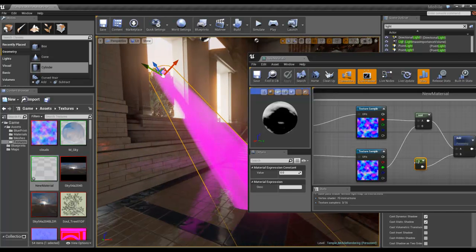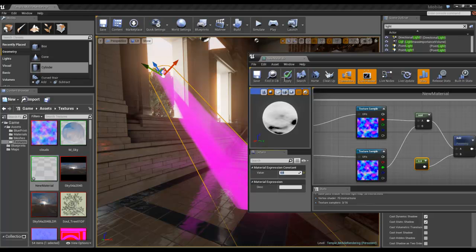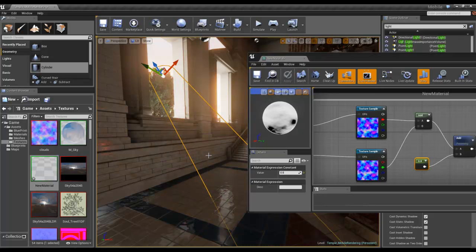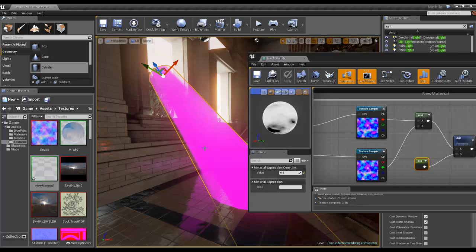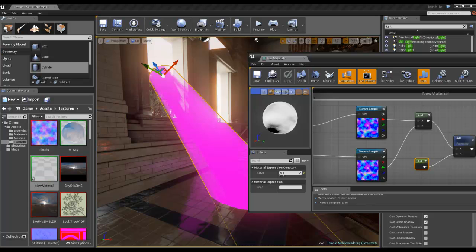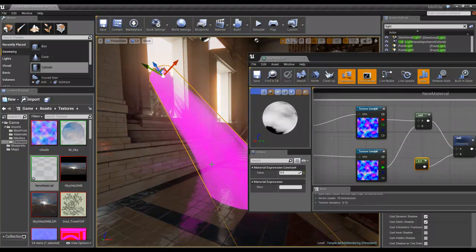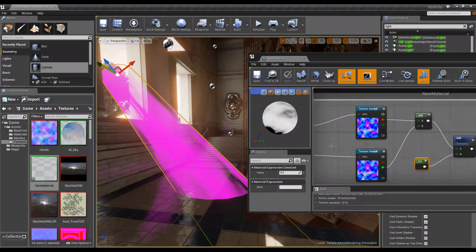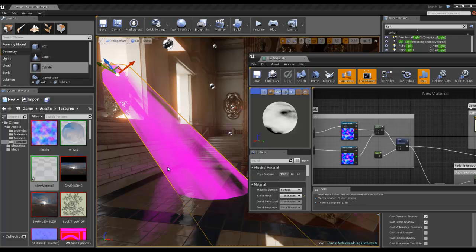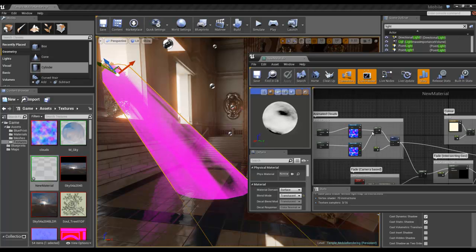If I add this to it, it should become more dense, which it does. Not totally dense, but it's more dense. So that's what that does. I'm just going to set that to something like 0.5 for now. So that's basically how the cloud texture works.